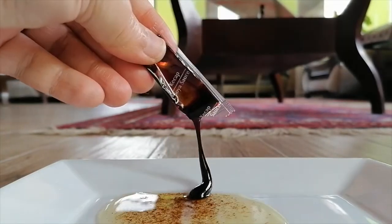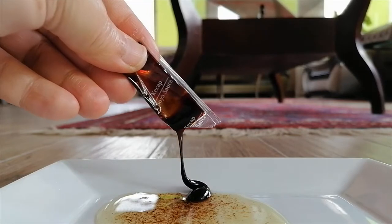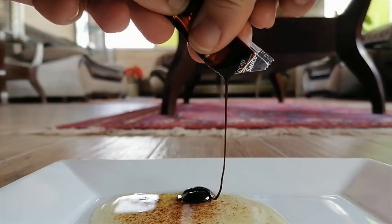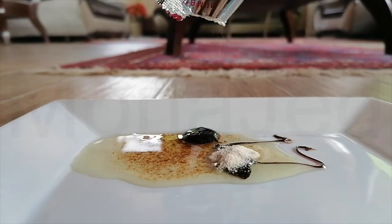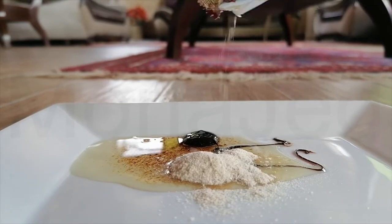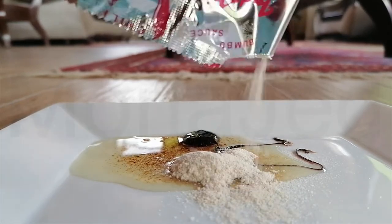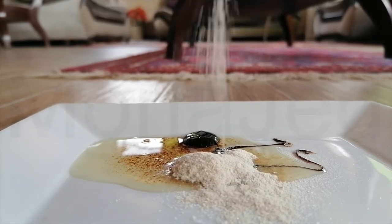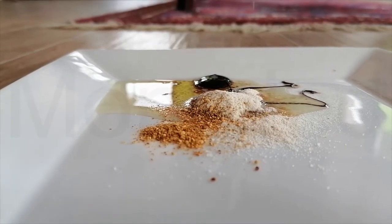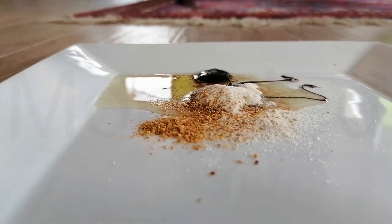Interesting. The soy sauce that they give with this noodle is sweet. The seasoning oil consists of edible vegetable oil, palm oil, and onion. And sweet soy sauce as sweet soy sauce — is it soy sauce or soya sauce? Soy sauce. Seasoning powder is made from salt, sugar, flavor enhancer E621, artificial chicken flavor powder, yeast extract, garlic powder, pepper powder, and chili powder. The chili powder is very dark, mixed with a bit of light chili powder.